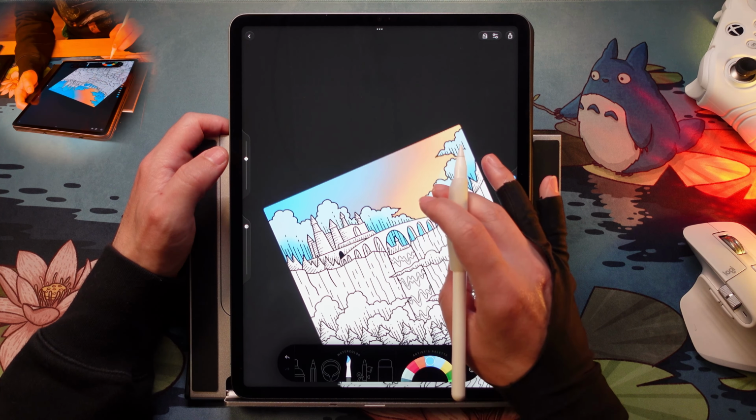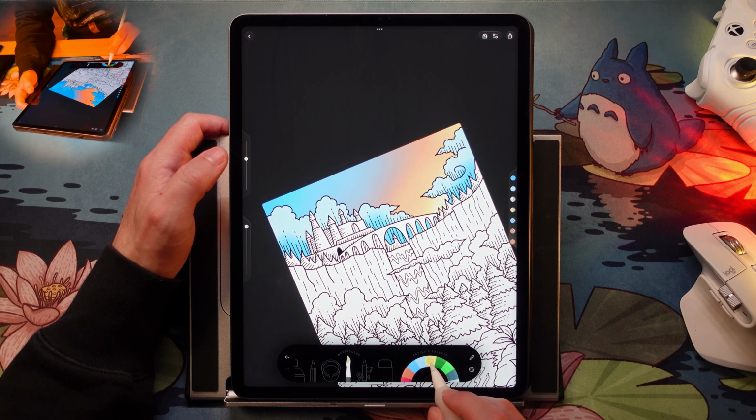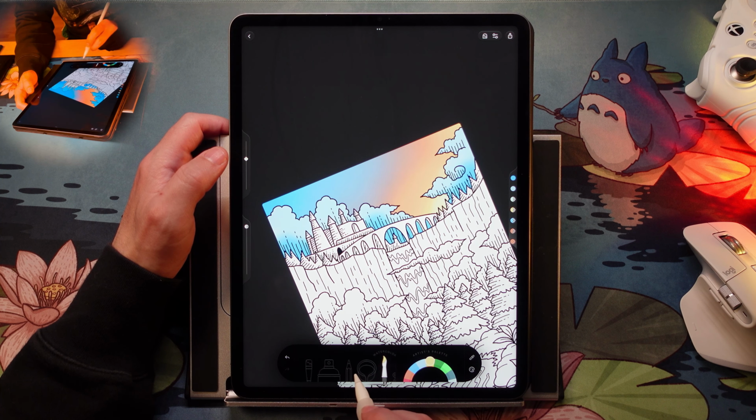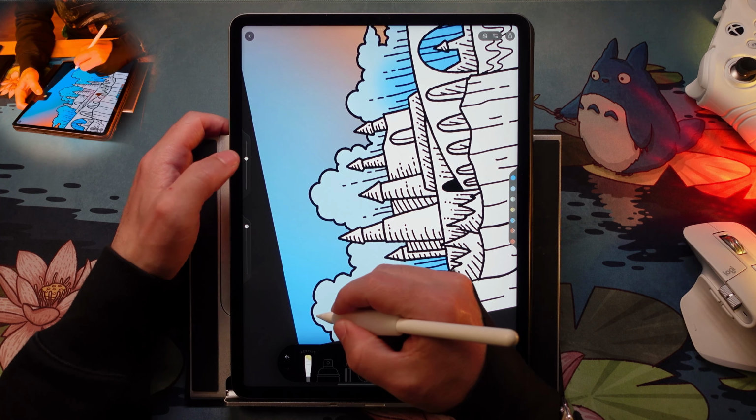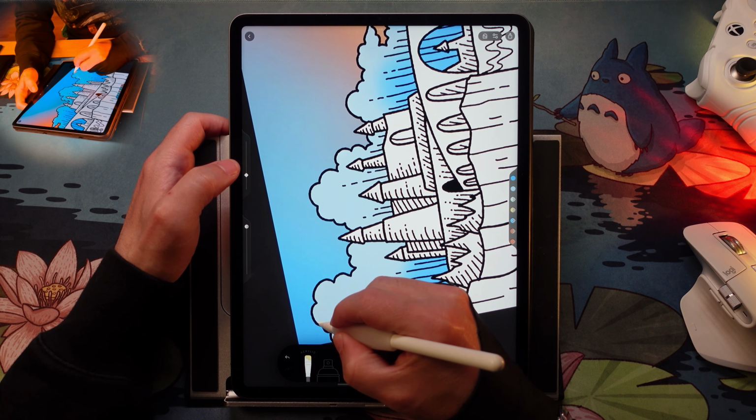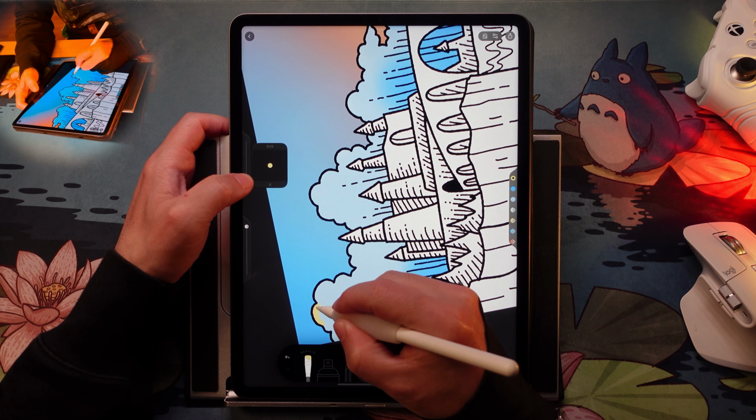Okay, now we are going to add some yellow to the clouds to represent the touch of the sun. I will try the acrylic brush. Adjust the size of the brush, and I will add just one line of yellow on the border.